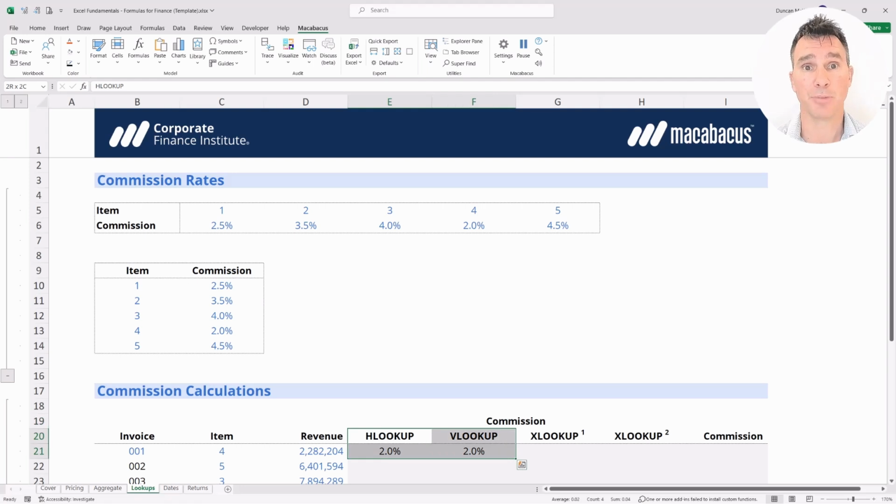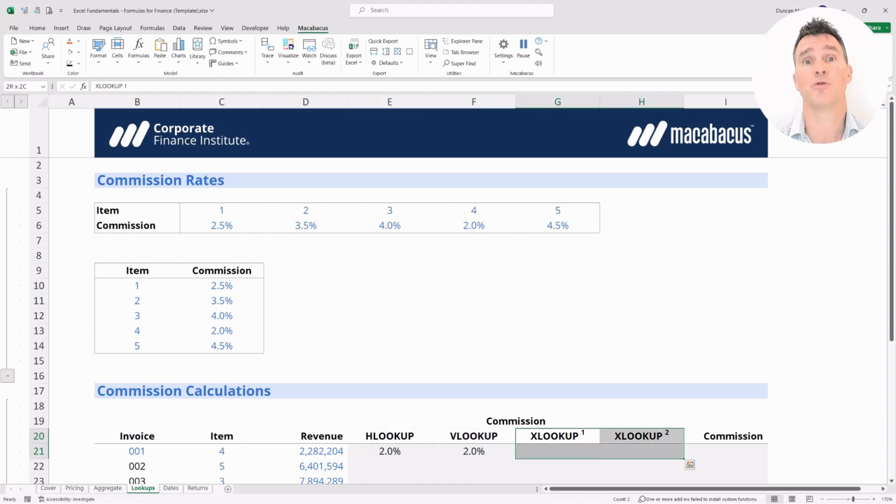So now that we've built up here the HLOOKUP and the VLOOKUP and correctly automated that third argument in both of those functions, we've really gotten through the hard part. You're going to find in the next videos that the XLOOKUP is so much easier and it's not prone to errors like the HLOOKUP and the VLOOKUP. Really, it's better in every way. Let's jump forward to those videos and take a look at our favorite lookup function, the XLOOKUP.